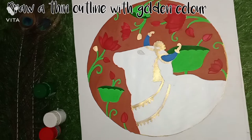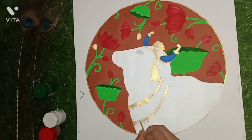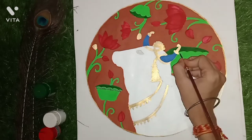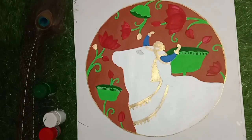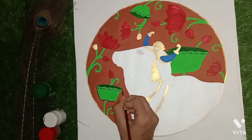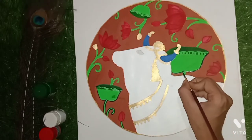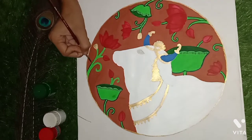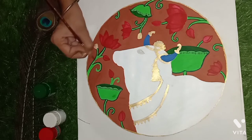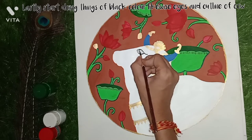Draw a thin outline with golden color. Now add a few highlights to make it more realistic. Lastly, start doing things of black color, like the eyes and outline of the cow.